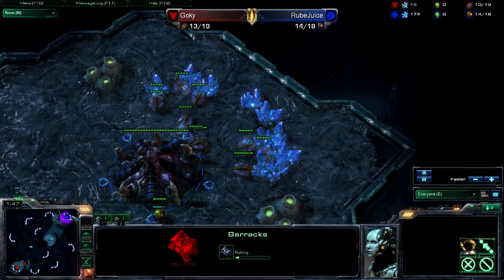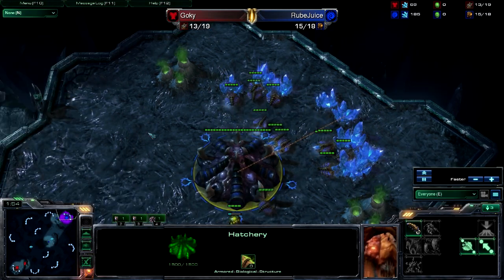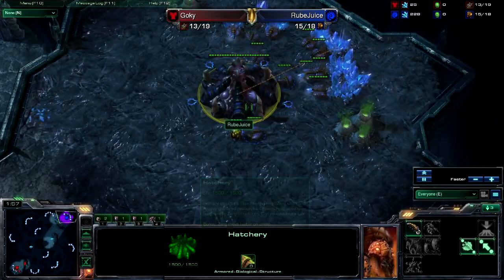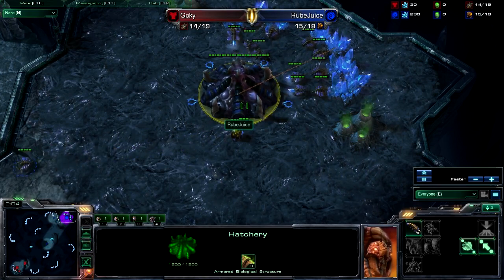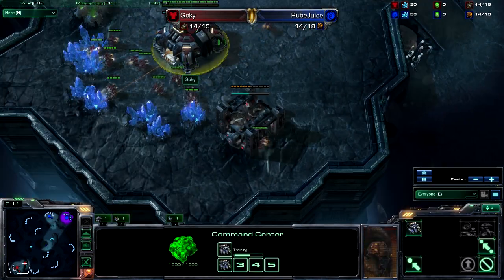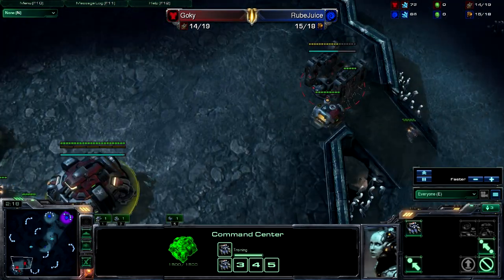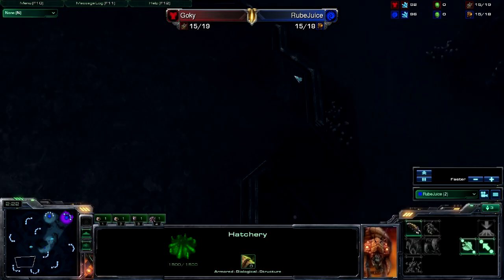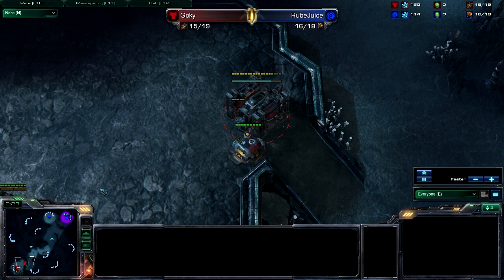Both of the players are again going for something standard, I would say. However, it does look like Rubejuice is going to be going for the 15 hatch build, which is something that I just really don't agree with, especially when you're playing against Terran, because it's just so easy for Terran to get early pressure up and to really punish that kind of thing. Especially if you don't scout, and I don't think he actually scouted. Yeah, he didn't. I really just don't agree with going for a 15 hatch, because if Goky was 2-raxing, then the game would just end right there.